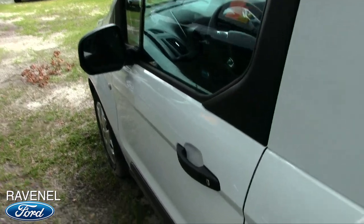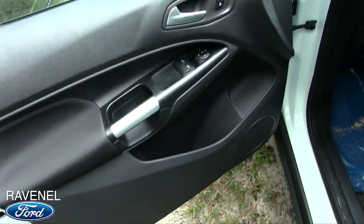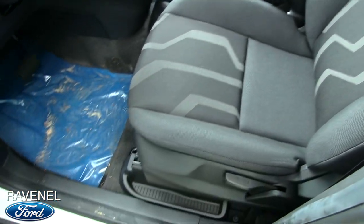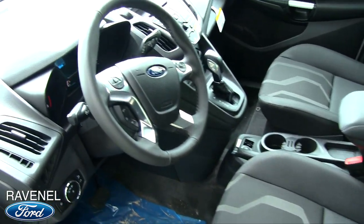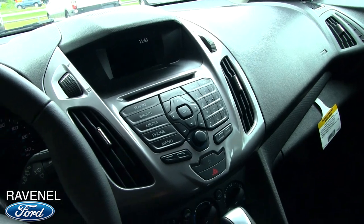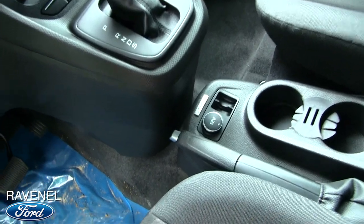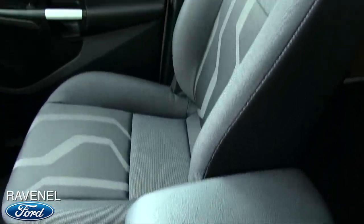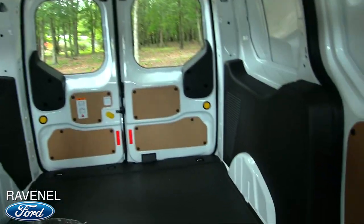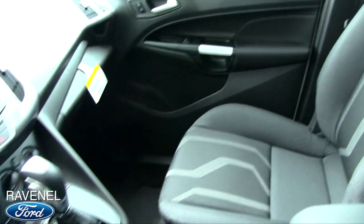Let's look in here real quick. Power windows, power door locks, power mirrors. Pretty cool looking cloth seats — no vinyl seats in this particular vehicle, these are cloth with cloth floors. Got the sync system, a pretty cool dash here — very futuristic. Cruise control, LCD screen. USB, auxiliary, 12-volt outlet, cup holder, center armrest. And in the back, the cargo area has a vinyl floor.